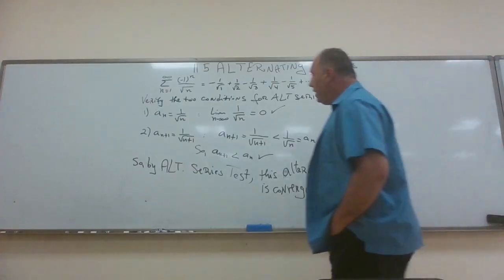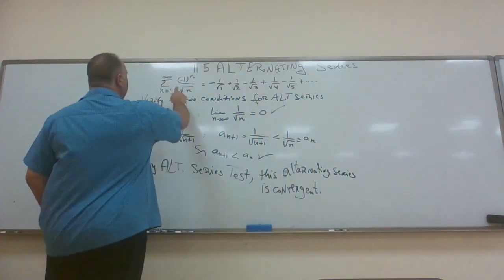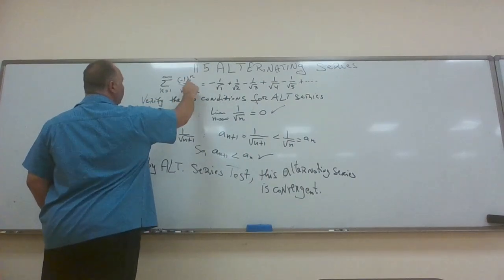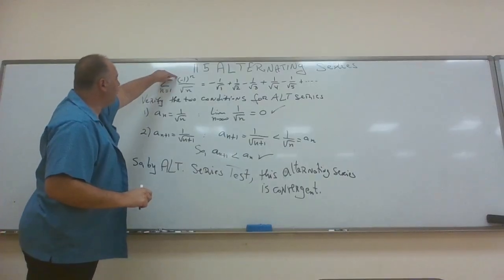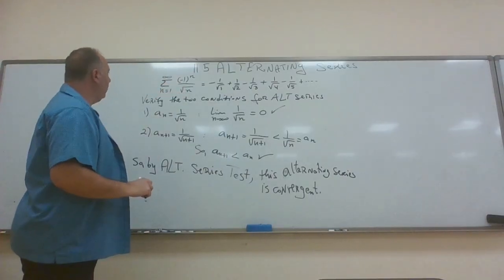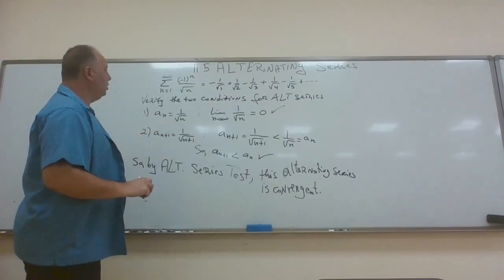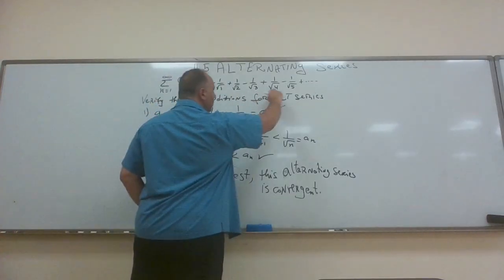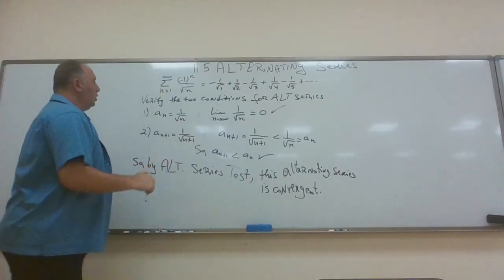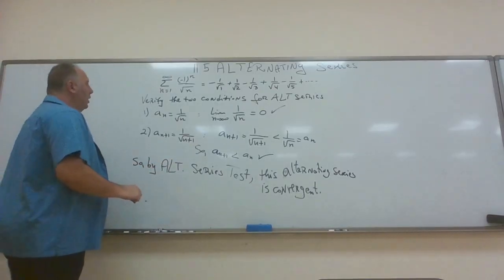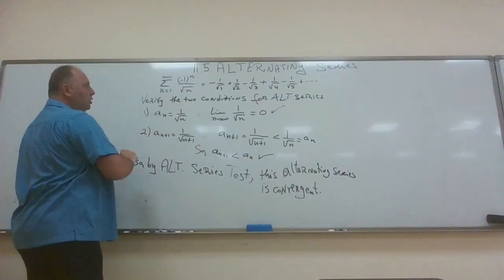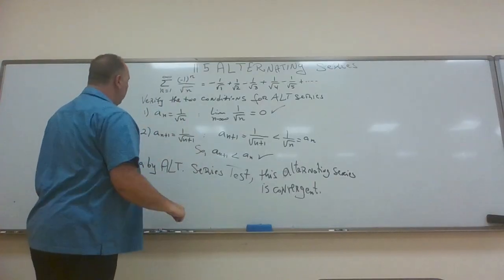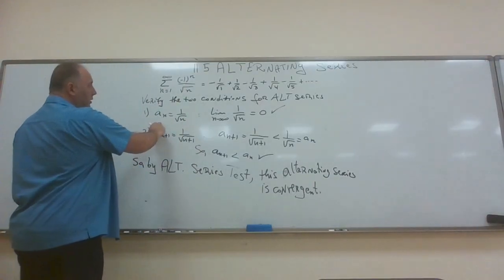In this example, again, an easy one. So we have an alternating series. The term here is responsible for the change of sign, and 1 over radical n, that's our general term. So I just write out a couple of terms just to see how it looks, but what matters is my general term. So we need to check the two conditions for alternating series, and here it's straightforward again.